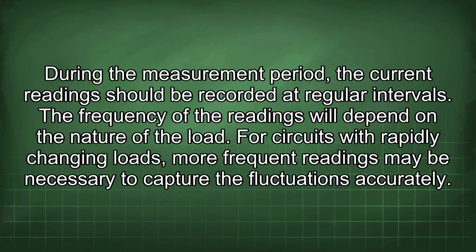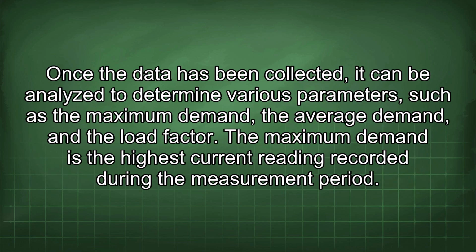During the measurement period, the current readings should be recorded at regular intervals. The frequency of the readings will depend on the nature of the load. For circuits with rapidly changing loads, more frequent readings may be necessary to capture the fluctuations accurately. Once the data has been collected, it can be analyzed to determine various parameters, such as the maximum demand, the average demand, and the load factor.